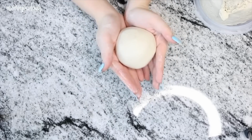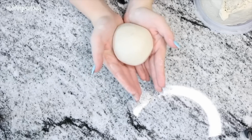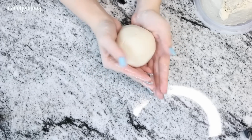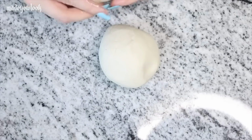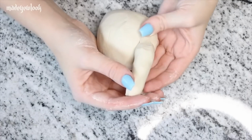So once you have your ball of clay, you guys are a little upside down, sorry. I'm gonna start to press it towards the bottom to make more of that heart type shape. Once you have your shape, I'm then just gonna take a little more clay and start to make our ventricles and etc. And I think I'm just gonna kind of get the general shape first and then stick it on. That's gonna be way too big.